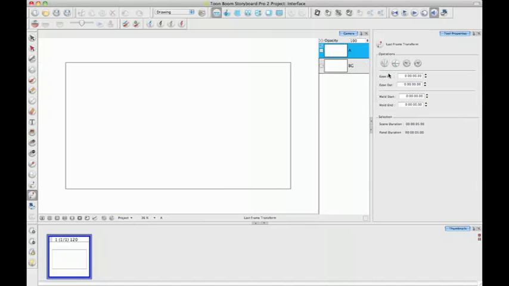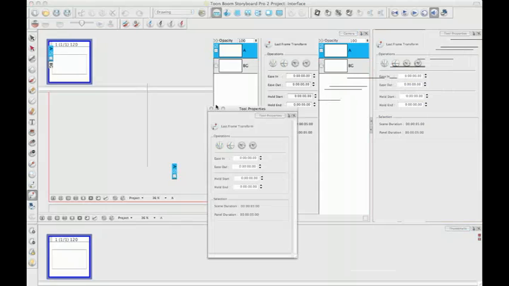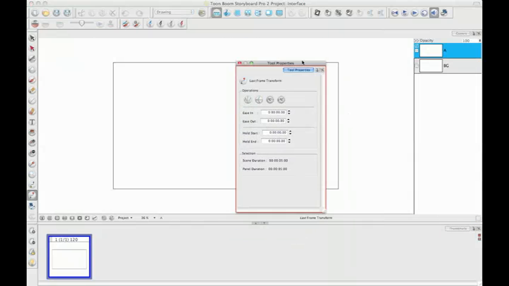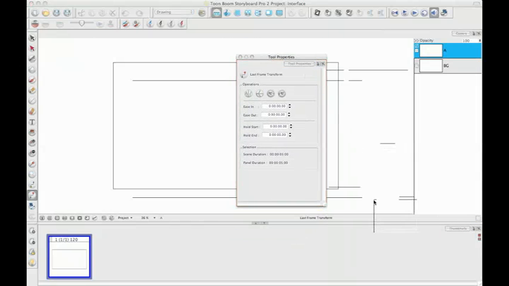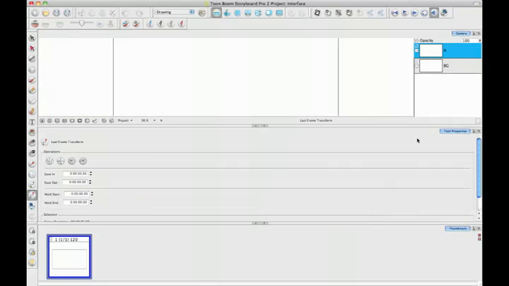Just like you can dock something in your interface, you can also pull it out. So let's say I have my Tool Properties window here and I'd like it to be its own window again. I can drag the tab, and if I drag it until it's just a square, that's going to make it a floating window. I can drag it to the bottom if I want things to go on top of each other. I can drag it to the side.